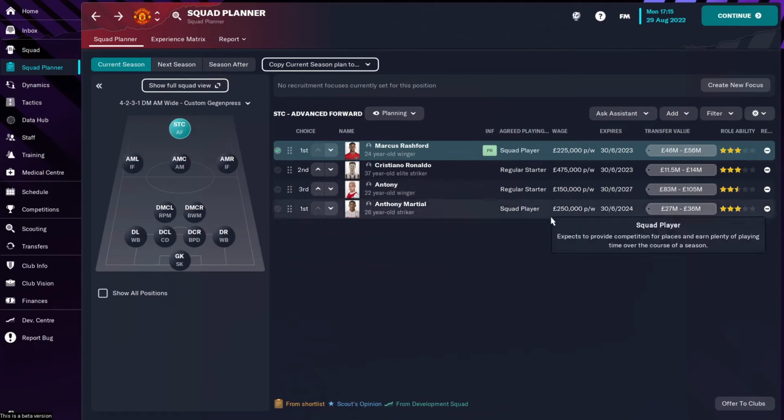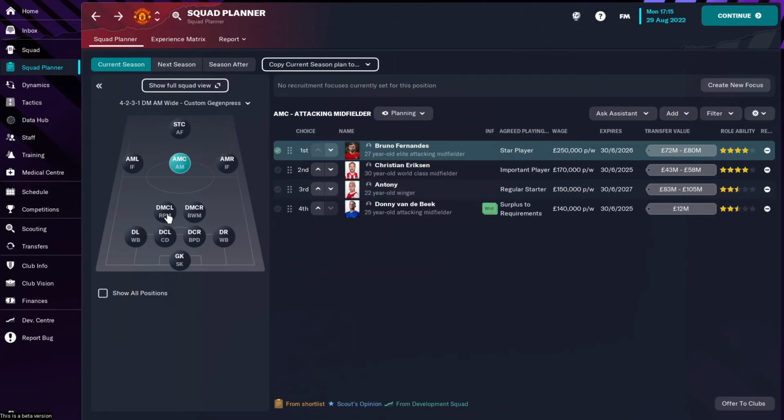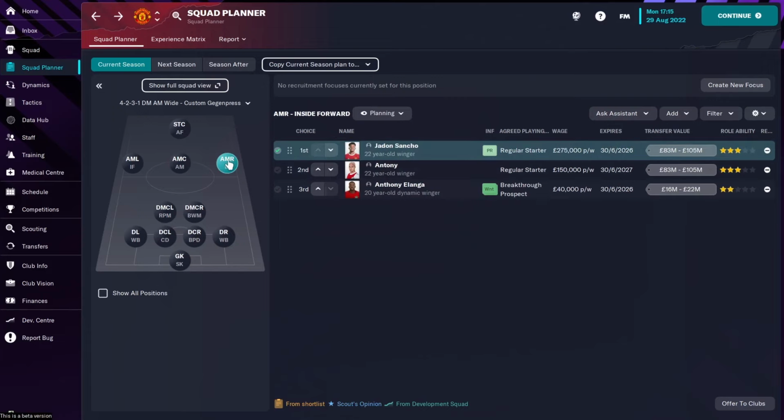And striker, again, you're probably okay with CR7, Rashford, Antony, and Martial all being able to do a job there. So for me, it's a central midfielder, it's a right winger, and I don't know, potentially a Cam in there somewhere. Who knows? Let's see what we can get from the market.